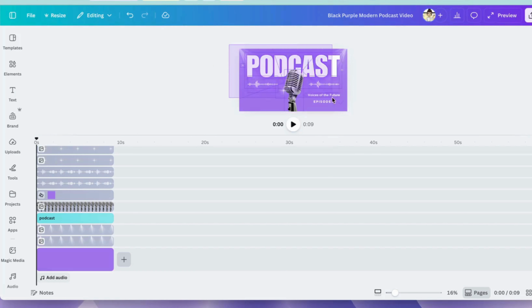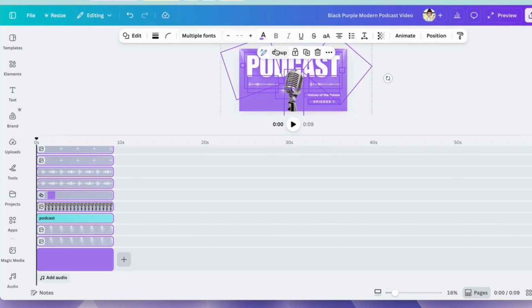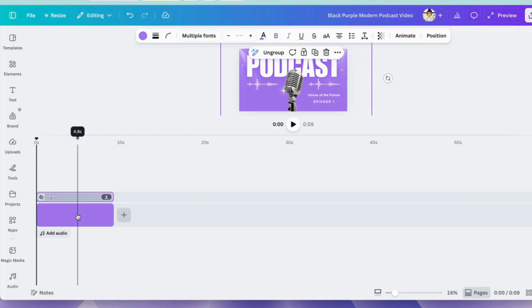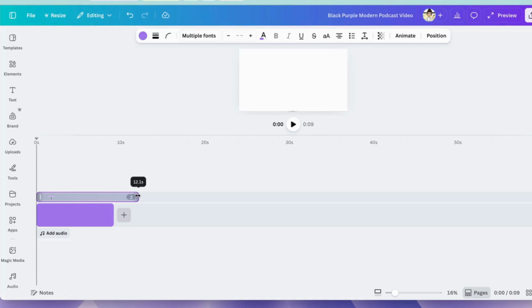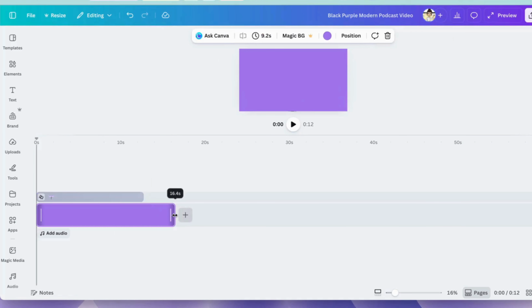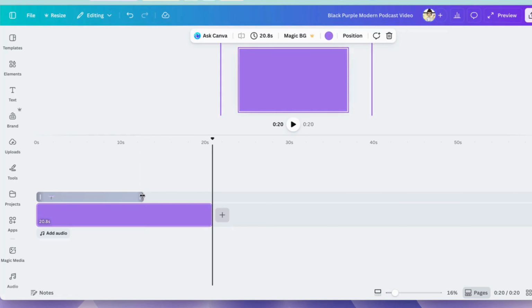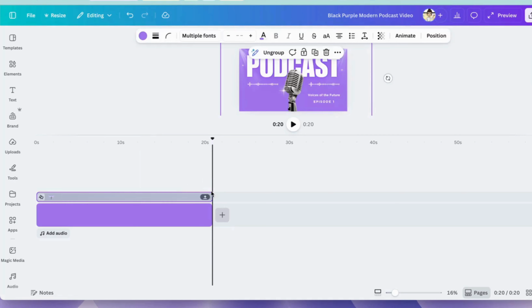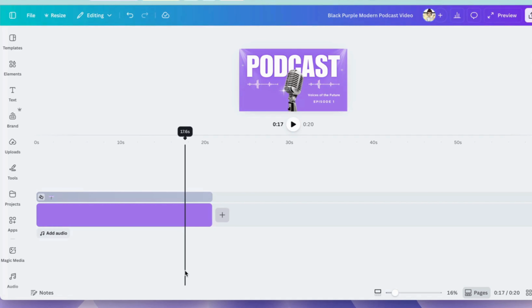And that tip is to select all once you're done with your cover image and group all the elements together. This way, say if you make a podcast that's 2 or 3 minutes, rather than dragging the length of time that each element individually is shown on the screen, the students can just grab the elements and the background as 2 lines, and it's a lot quicker and it saves a lot of headache in the long run.